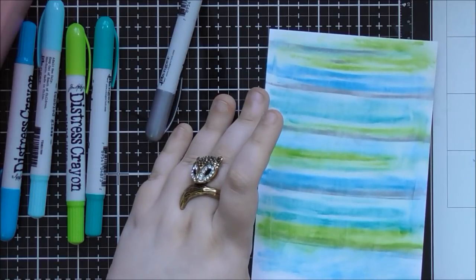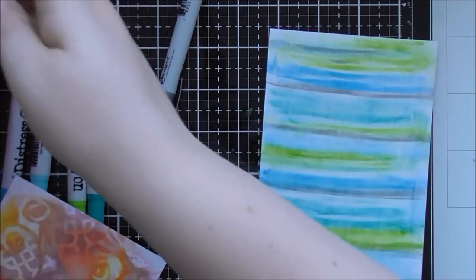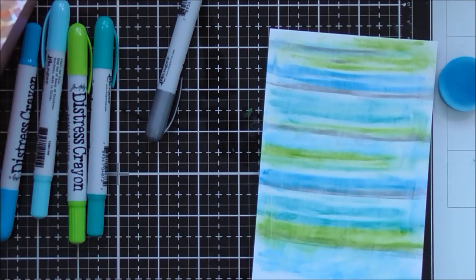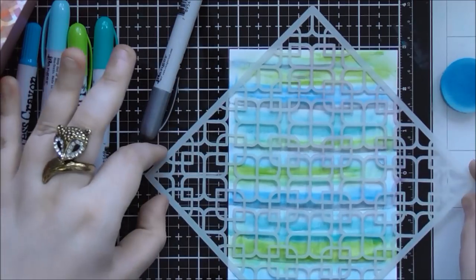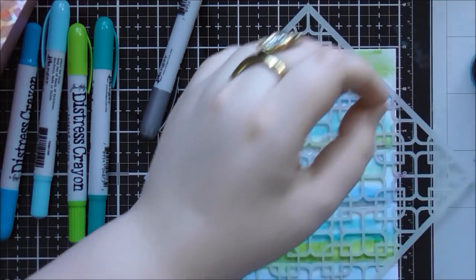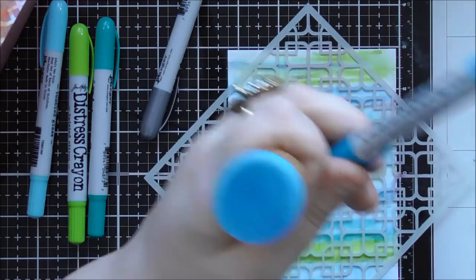Now, what stencils do I want to use this time? I have a blue sponge in here, I'm sure I do. So, we can add... I do really like that one. It turned out really nicely, actually. But we could do it this way, make it look like a completely different pattern. And what blue? We'll go with peacock feathers.